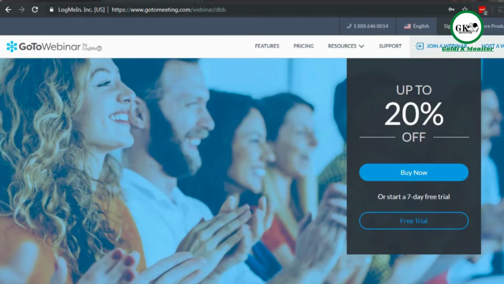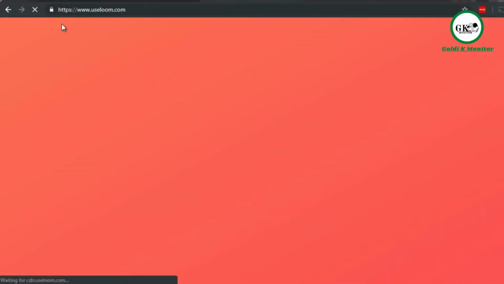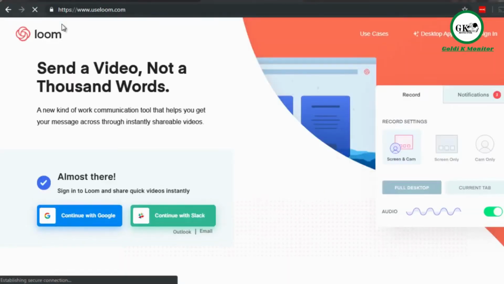If you're not engaging with people and you're simply doing screen capture, there is a tool called Loom. Let me show it to you. So useloom.com. Loom is essentially a Chrome plugin, and what it does is it allows you to record your screen. It's super easy to use. In fact, it's super, super fast. You can literally start recording, and within seconds when you're done, you'll have the video in hand. And you can download the actual video file to your computer really fast.